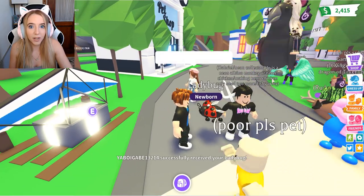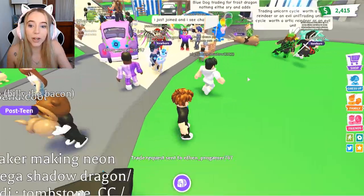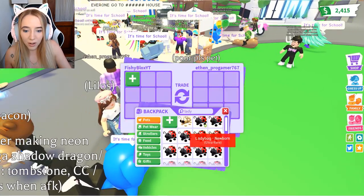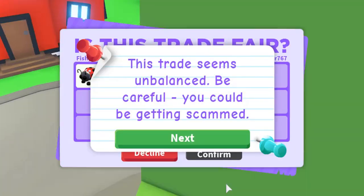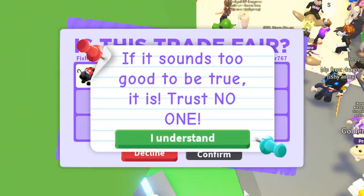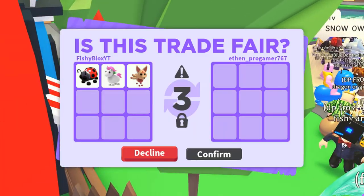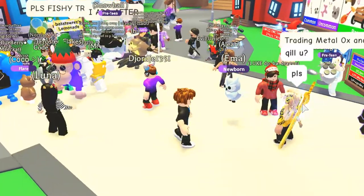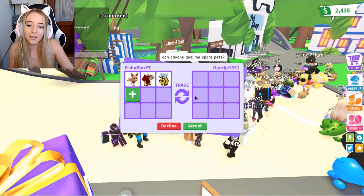This guy has 'fishy army' in his name so I gave him a ladybug. Now I can see people with merch everywhere. I want to give you stuff — oh it's scary, they're chasing me! I don't like being chased, I just want to give free stuff to fishy army fans. This is super stressful. I just want to give something to one more person wearing the merch.